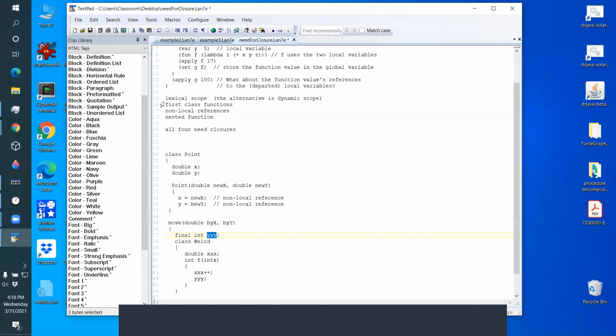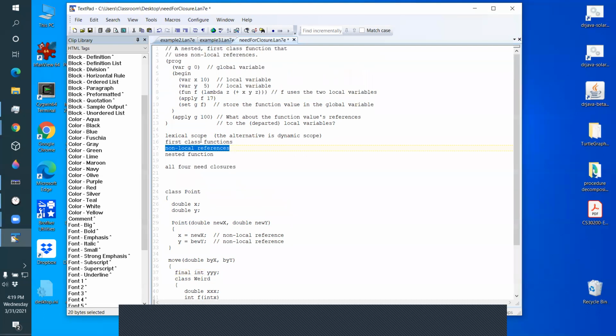But if you understand these things real well, you can see where Java came up with its weird rules. The weird rules aren't that weird when you understand what's going on. The weird rules are trying to eliminate all four of these. Since you have nested classes, and the nested classes can have nested functions, then you're starting to approach all four of these. So they had to eliminate something. They eliminated the non-local references to variables, but they allowed the non-local references to constants. And then they didn't have all four of these. Okay, so that's the ideas involved here.